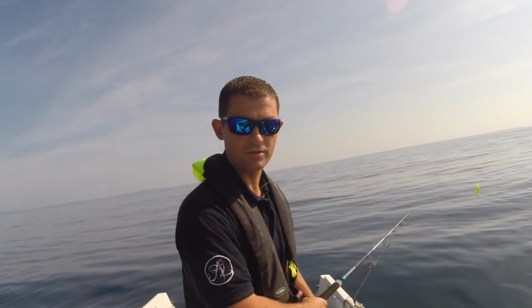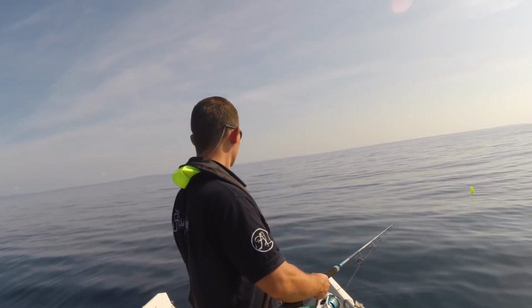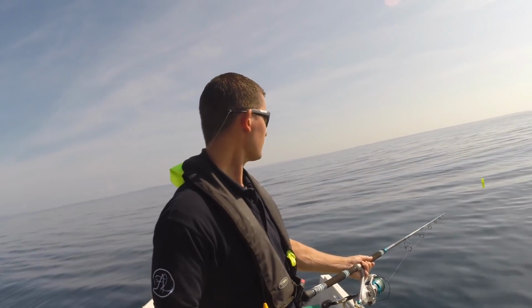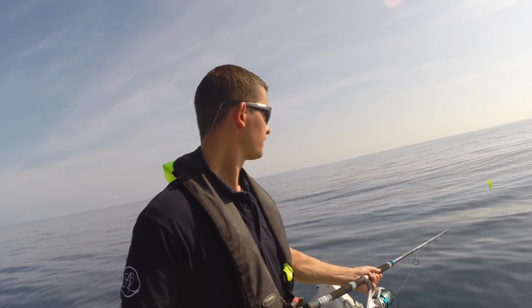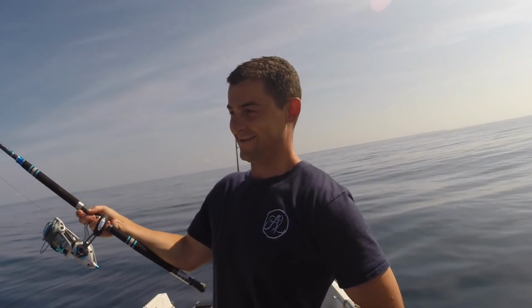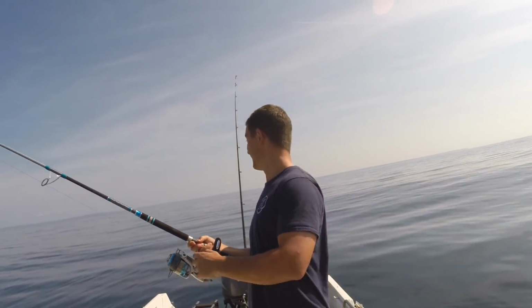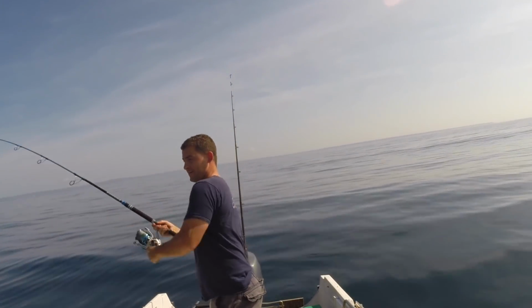This fish is maybe only 30 feet away from the boat. It's not a big one, like I said. Maybe 15 to 20 pound. See if I can mess about and get him on the hook. That all happened a bit fast. I just took my life jacket off to take my polo shirt off, and the rod screamed away. We have one on.